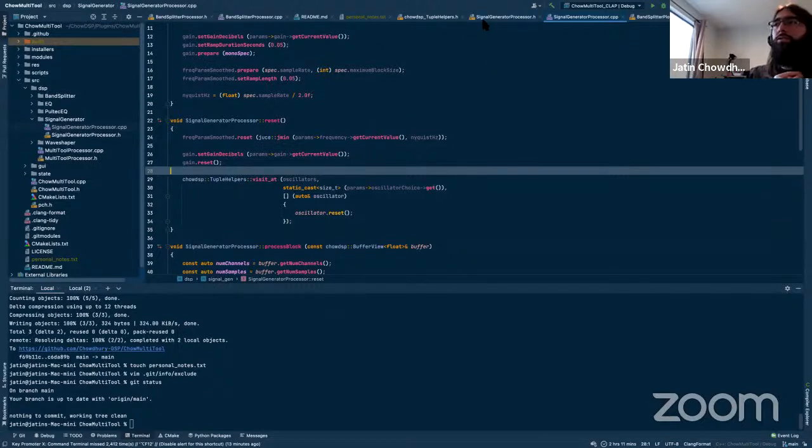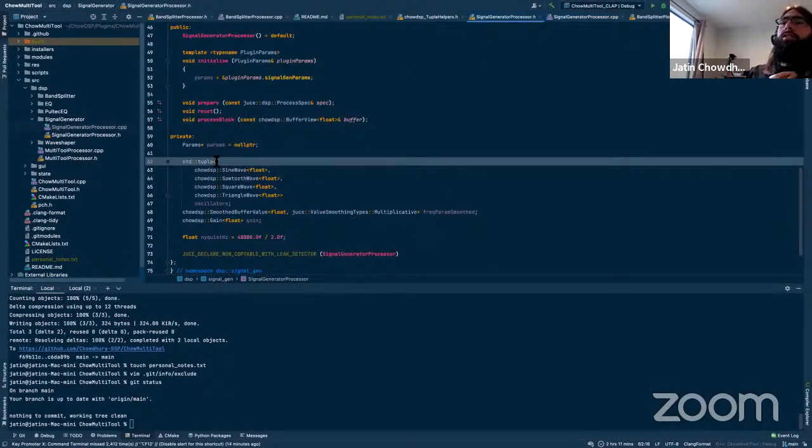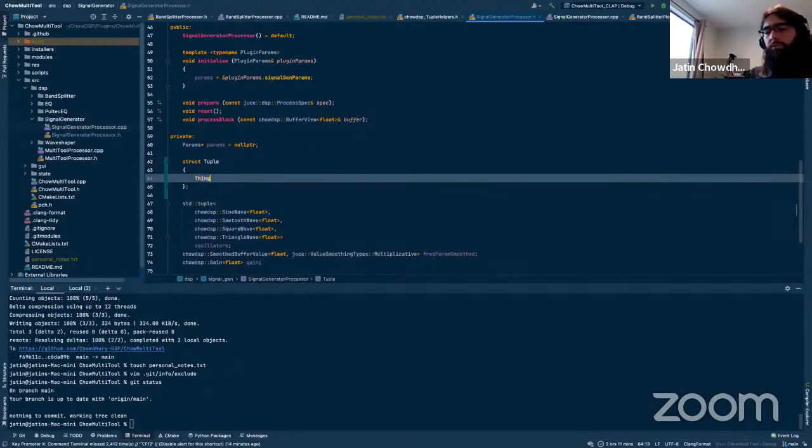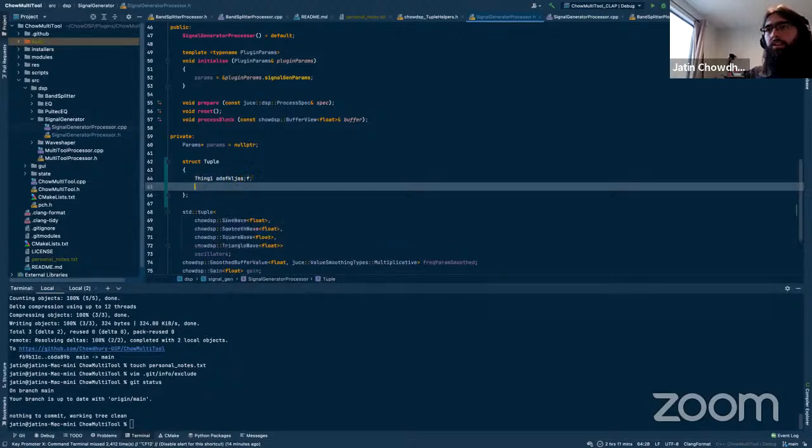I thought a tuple was just two things. Oh no, that's a std::pair. A tuple could be as many things as you want. It's basically like a struct, and then I would have thing one, and then thing two, and so on.